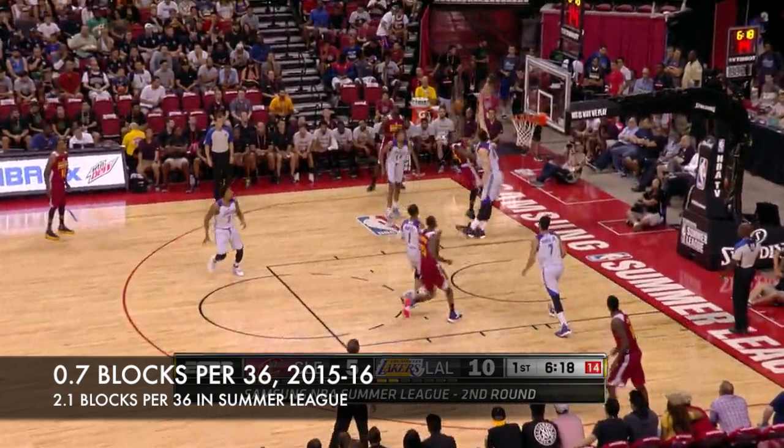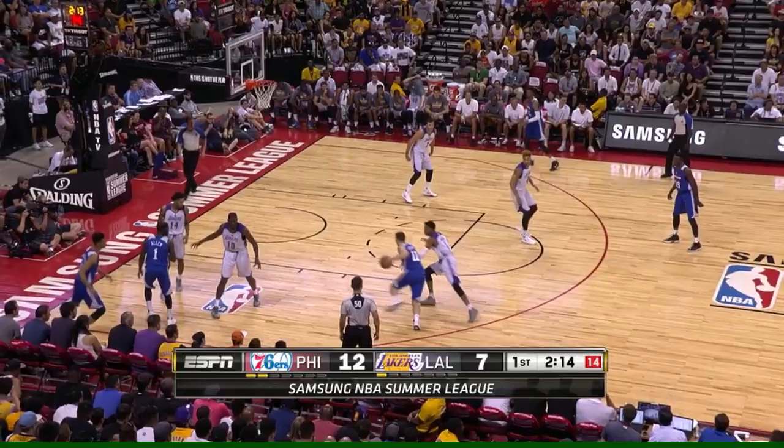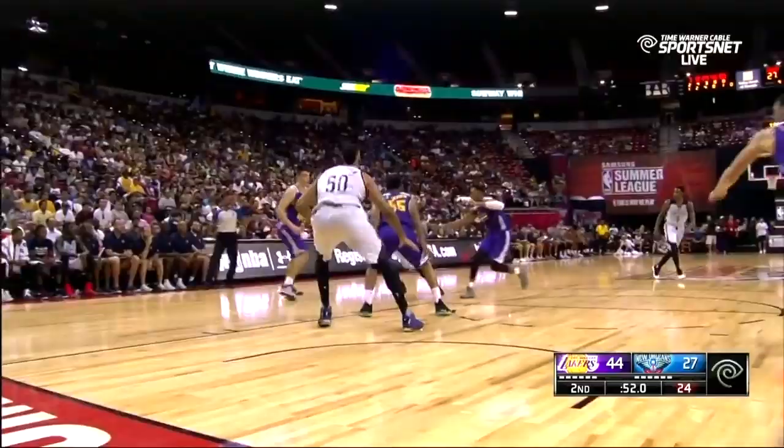He didn't put up big numbers in this category as a rookie, or even as a senior at Wyoming, but I can't think of any reason why he can't be a really good shot blocker. He's quick, has a good wingspan, great leaper, and really high IQ. He started to put those attributes together to show some real shot blocking prowess in Summer League. He was also contesting shots with both hands, blocking shots with both his left and his right.